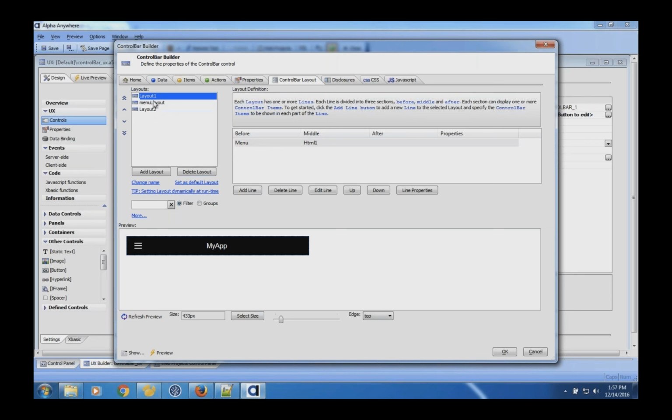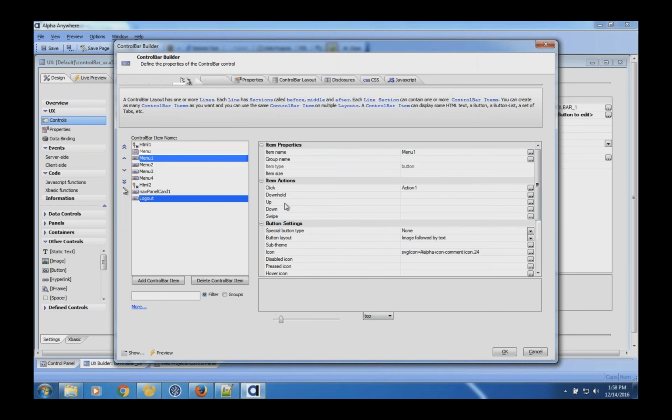Instead of a panel navigator where only one panel is shown at one time, with a panel layout you could set it up with a top area, a left area, and then a content area. And within that you could have a control bar up top and a control bar on the left, and that control on the left could just be a menu. And then you could create your menu items, and then you would create your actions. Like for instance, action number 1 would be maybe navigate to page. You can use any action JavaScript, so you can navigate to another page or other pieces there.